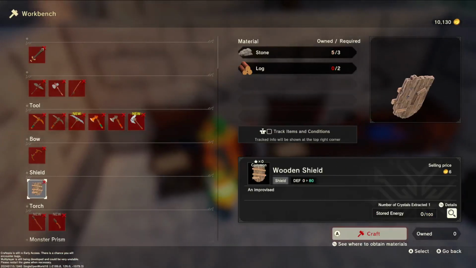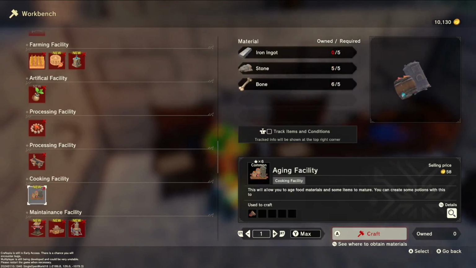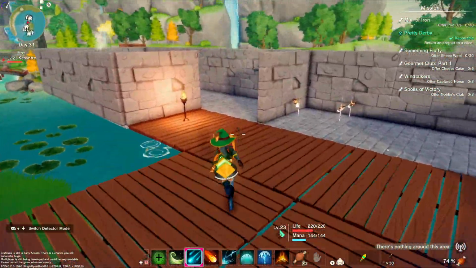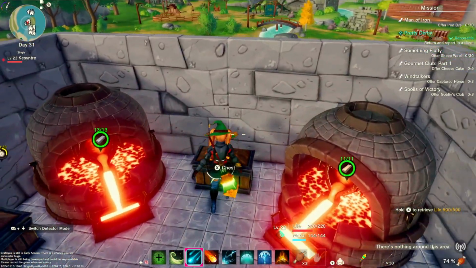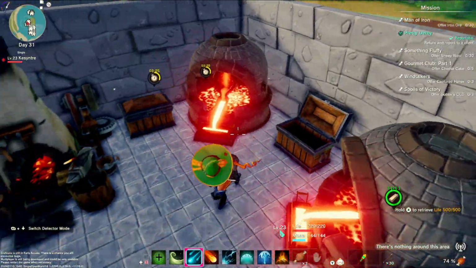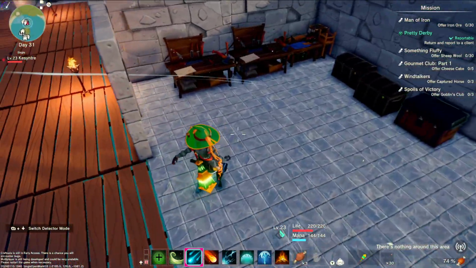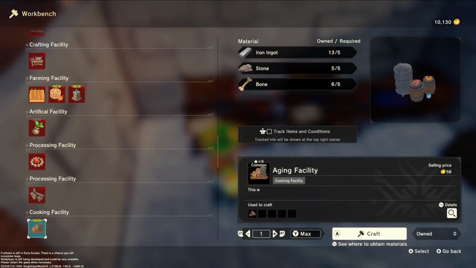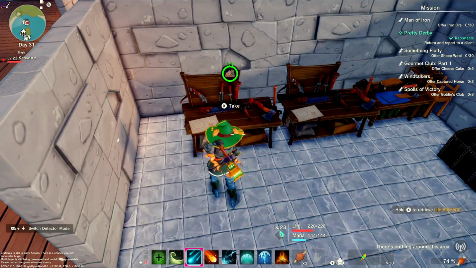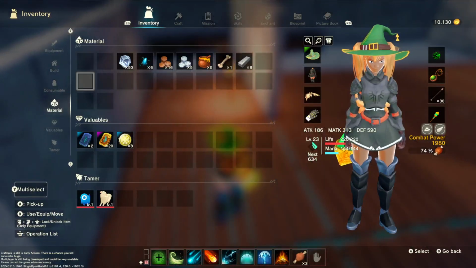Alright, let's make the aging thing. Aging facility, what do we need? Iron ingots, not copper. I am a fool. I have done wrong. We'll go ahead and just take the ones from there. I was trying to learn something new, damn it. And I failed. Aging facility, let's do this. And this is largely for food, so we'll put it with the foodstuffs.